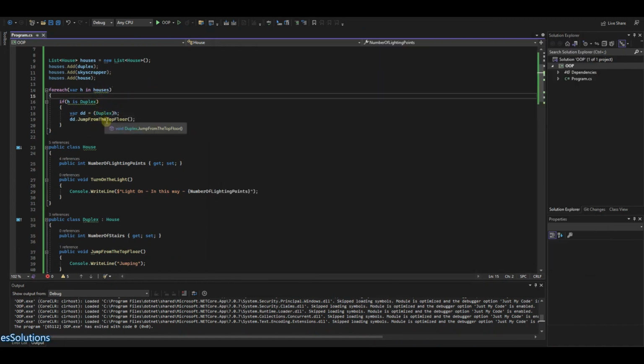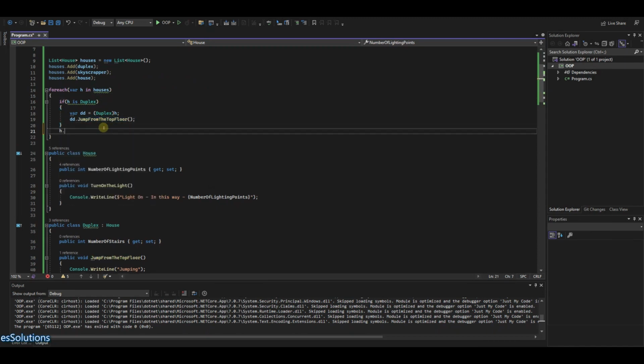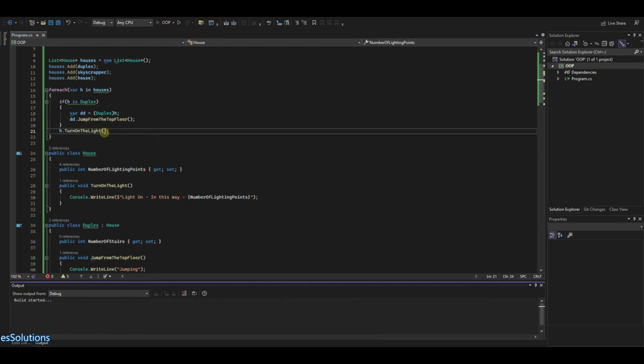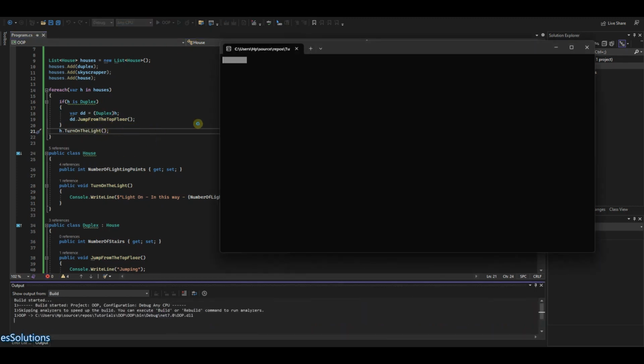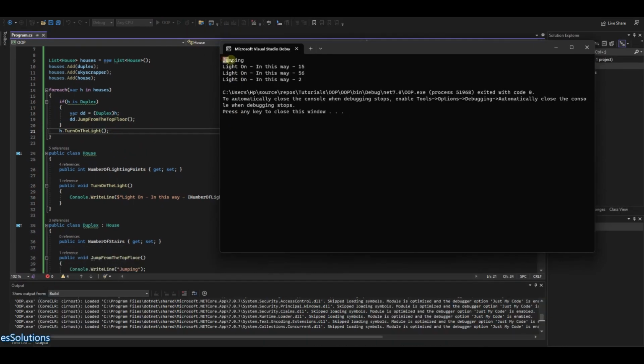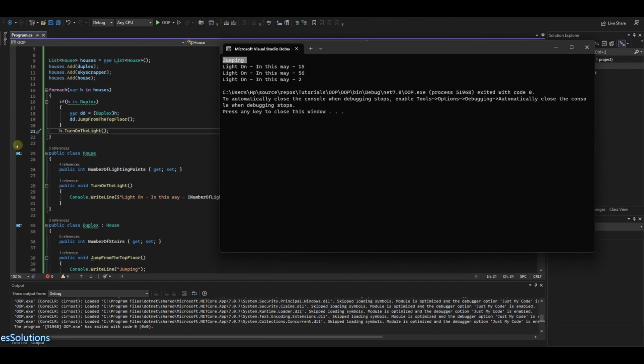But if we come here now, let me come outside here and say that all of them should turn on the light, so that we could see. So we see here jumping, and then after that, the first item in the list is a duplex. So it asks, is this a duplex? Yes, it's a duplex.